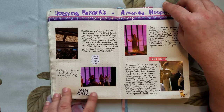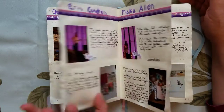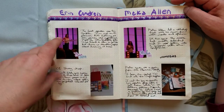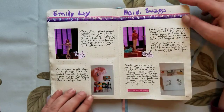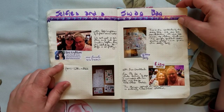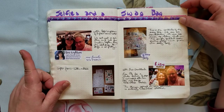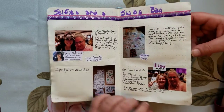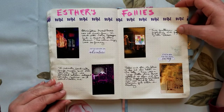Here are the admins and Diane dancing us in, and there's Amanda. Now I'm getting into all the speakers and the swag drops that went with each: Erin talked and we got this, Mika spoke and we got this, Emily Lay, Heidi Swapp, and it goes on like that. Then there are more selfies — I wound up sitting next to Bess at the Paper Focus Partners table, which was great. I had so much fun and I'm now a huge fan of Lights Planner Action. Friday night, about 30 of us had tickets to go see Esther's Follies.